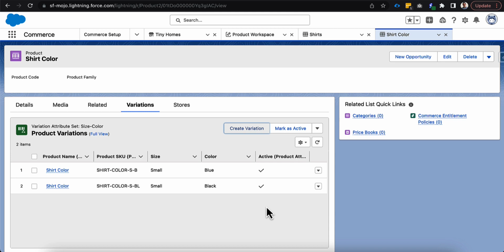So hopefully that was a good overview for everyone on parent variations. The next video I think we're going to do is all about product importing and being able to import simple products and parent products. But I needed to set the foundation of what is a parent product and why is it so complex before we go straight into being able to import those through the UI or through other means.